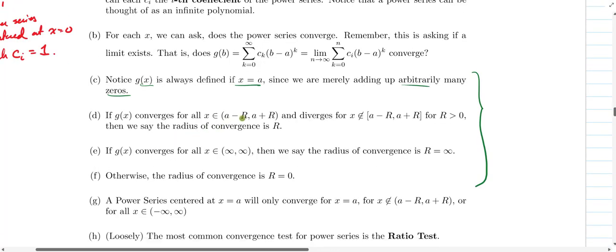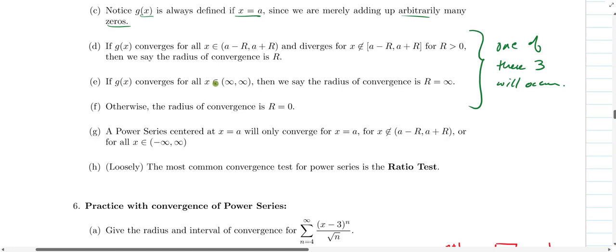If it converges for more x on some interval, then we might be able to say, for instance, and this will be one of the three, so let me say this. One of these three will occur. Where I might be able to find an r value that we'll call the radius of convergence, and for any choice of x within this interval right here, if I take any x value and plug it into the power series, we would get convergence. And if I took any x value that's outside of the closure of that interval, I would not get convergence.